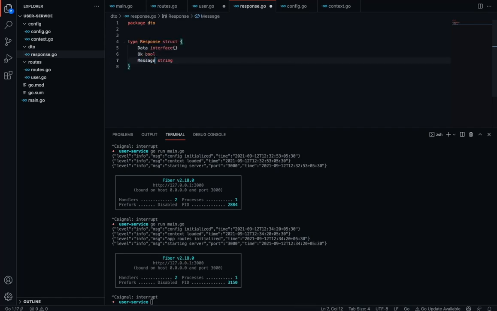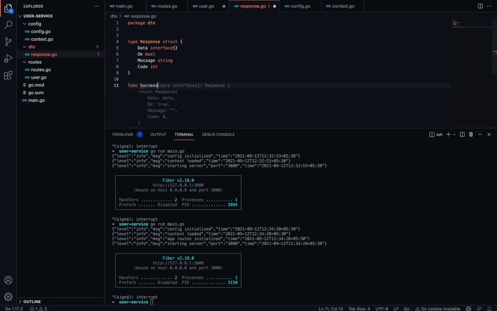If there's a message and okay is false, that means an error, and if you need to provide an error code, that also is possible, int. Now we will do a func success. What it will do is it will return data, and okay, error code as 0. We will return the same error codes as HTTP, and if we need to add something special, we will do it over time.